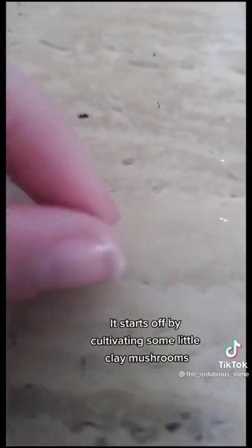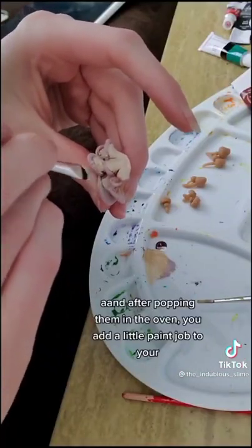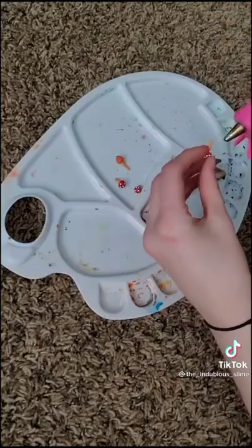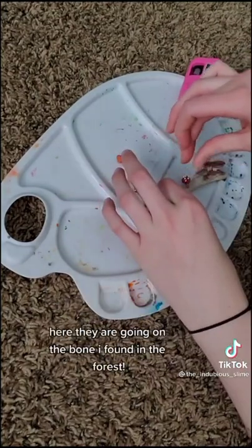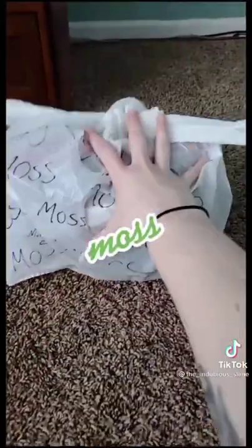It starts off by cultivating some little clay mushrooms. And after popping them in the oven, you add a little paint job to your fungi. Accidentally forget to record yourself painting the other mushrooms, so here they are going on the bone I found in the forest. Now the shroomies are attached, grab your moss.